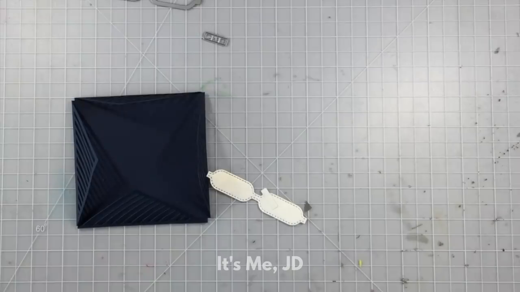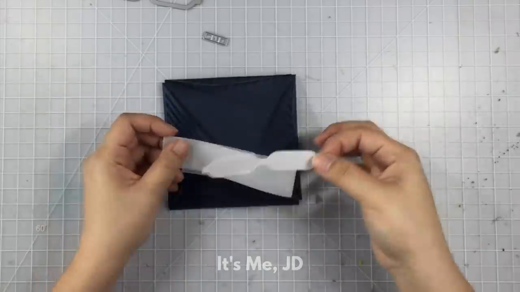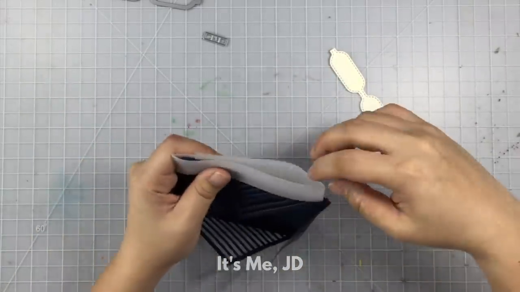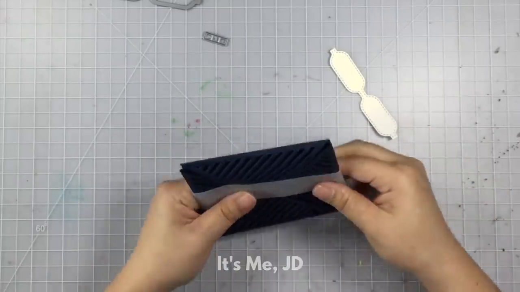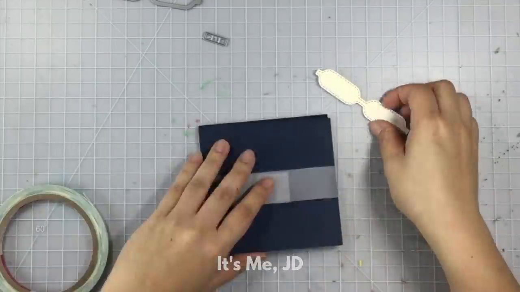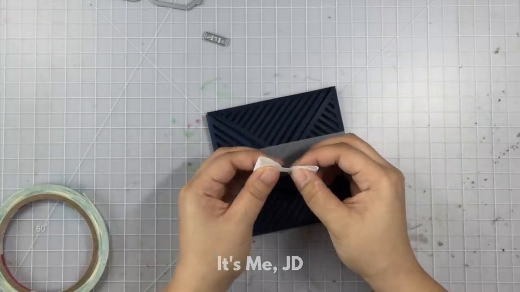It is a paper bow or essentially a paper ribbon and I originally was going to use cardstock but I thought the bow would look prettier on vellum so I'm going to use vellum paper. But anyway it's essentially a paper ribbon belly band. Same as other belly bands but it just has the look of a bow which makes it more feminine and a little more formal which is nice.